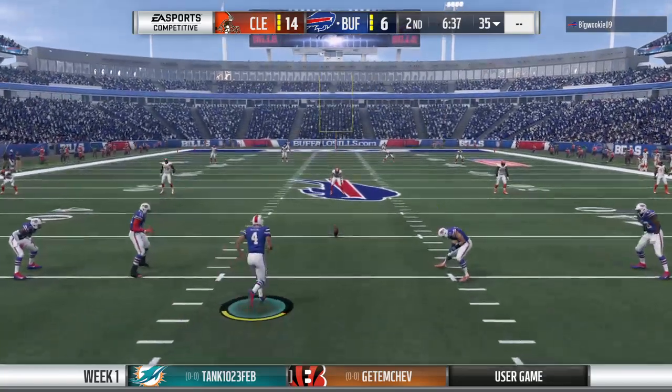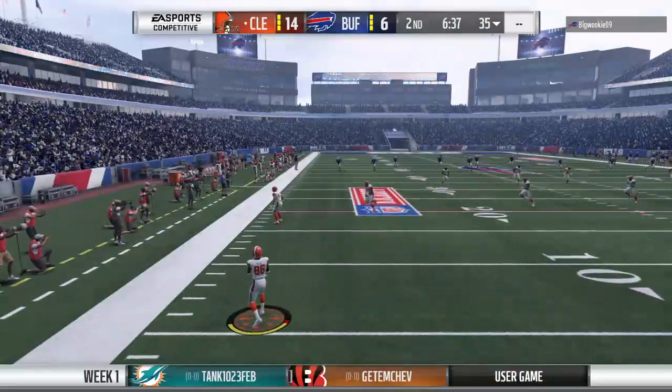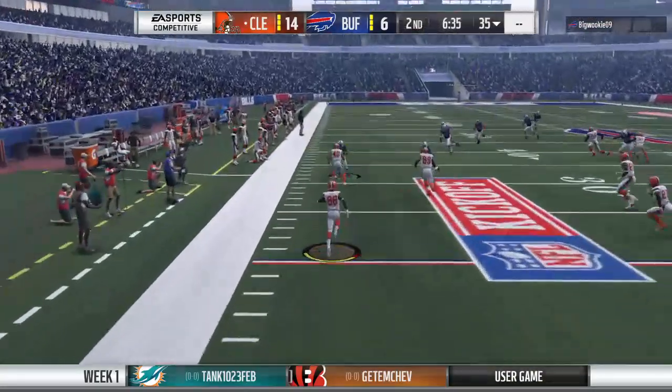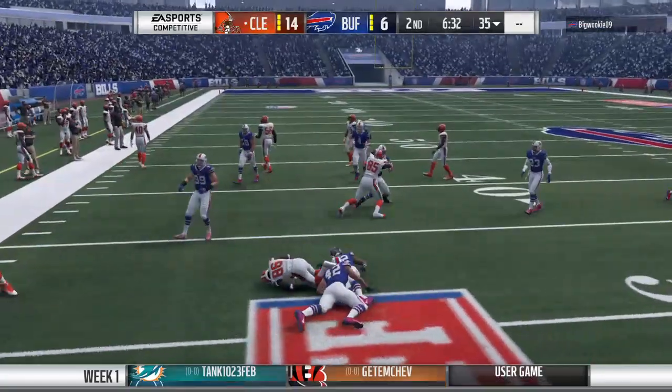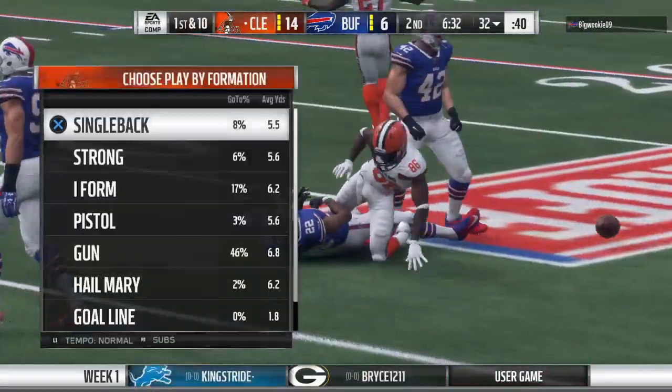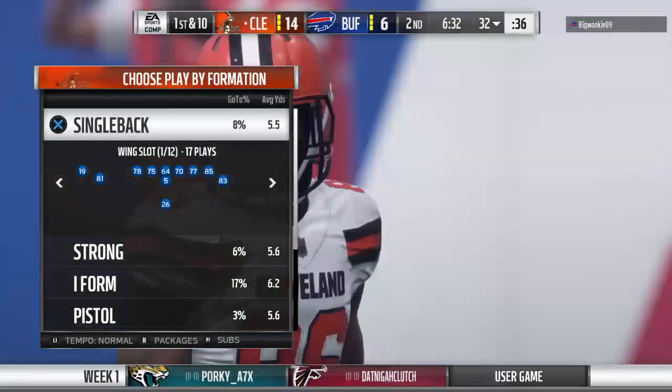Now after the made field goal, Hauschka back out onto the field to kick it away. This will be fielded at the 6. Solid return, pretty good field position. They'll start at the 32-yard line. And now Cleveland geared up to take the field.